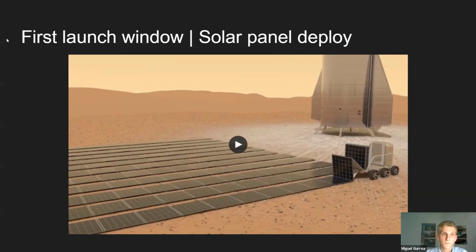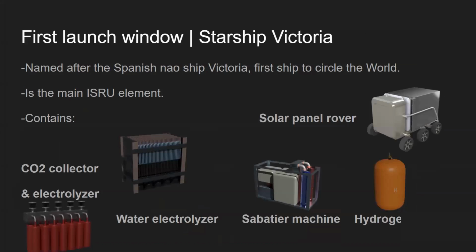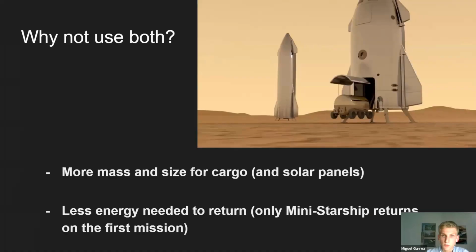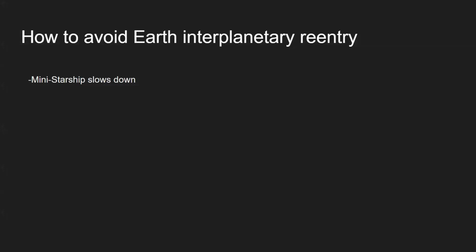So you'd have to transfer the crew from the mini starship to another vehicle to land, like a full-size starship? Not exactly. It would not need crew transfer. It would just need to get inside the starship. It would redock with the starship to land. I see. Yes, that's the idea.